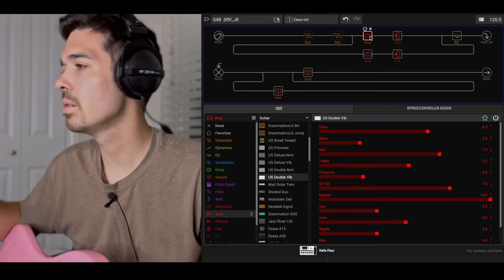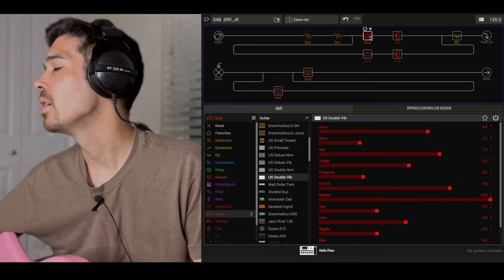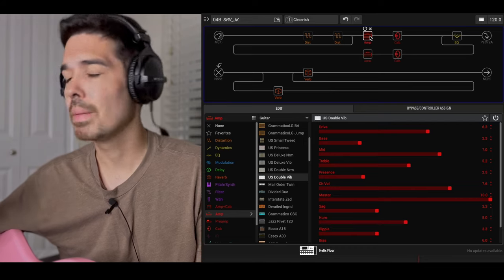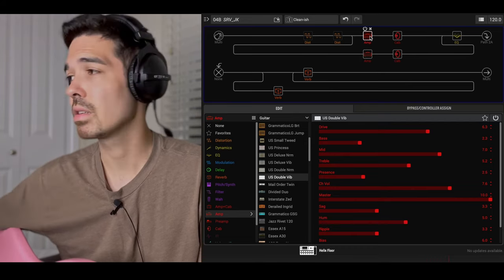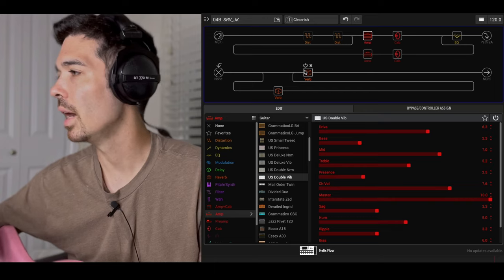So let's go dive into HX Edit right now. All right, so here's the preset. It's not much. So we have six. So you might be able to get away with this in the HX Stomp as well. Something that I think you could probably get rid of in HX Stomp if you wanted to is this last reverb block, and I'll show you what that does.